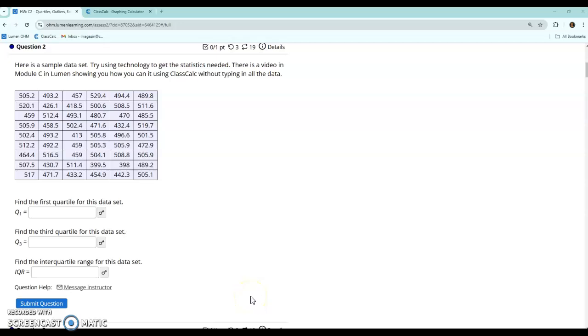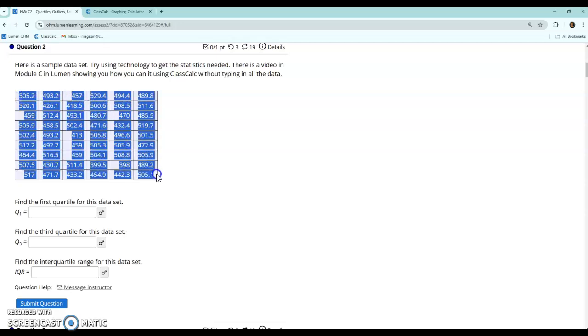This video will show you how to format data so that you can find one variable statistics in ClassCalc, and I'll also go over some of the one variable statistics. The first thing that we want to do is format the data so that it's in one column. That is the way that ClassCalc recognizes a single list, either by comma separated values or a vertical column, and we're going to put it into a column.